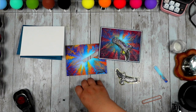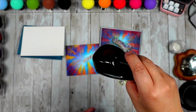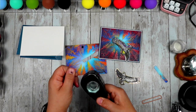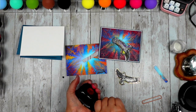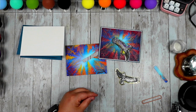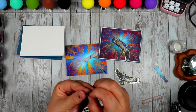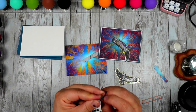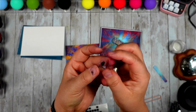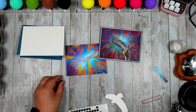So we do sell this acetate, and then what you're going to do is use this 7/8 circle punch. If you have a punch, you use a punch. If you don't have a punch, you use a die cut. And for the punch, I don't think you will have a problem cutting it. So just punch two circles, and then you are going to use foam tape. So instead of a pen, you use acetate, and that's your spinning part. And then we're going to just glue our eagle.